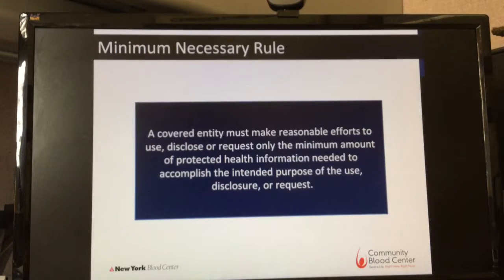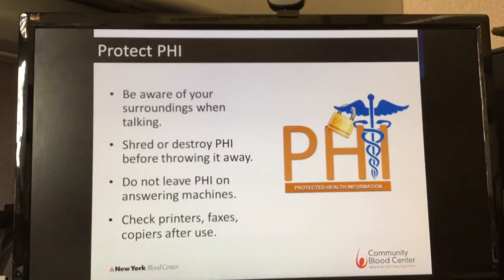While these exceptions exist, HIPAA still establishes guidelines related to the amount of information disclosed. Under the minimum necessary rule, a covered entity must make reasonable efforts to use, disclose, or request only the minimum amount of protected health information needed to accomplish the intended purpose of the use, disclosure, or request. It requires the balance of information be equivalent to the task at hand, no more, no less than what is required to provide high-quality health care.